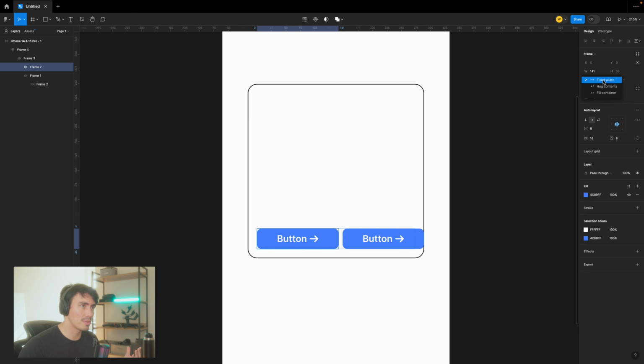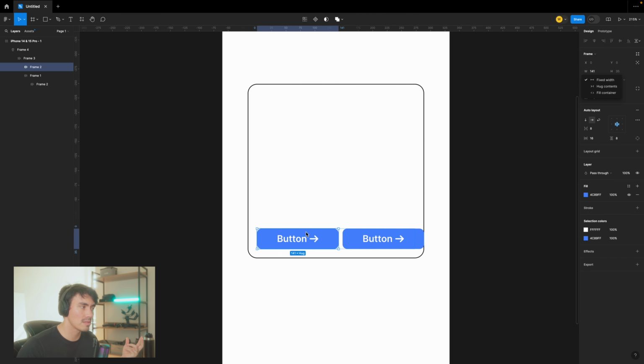We have 3 options: fixed, hug, and fill. So we have 3 different options to tell this component what to do. If you select fixed, it will stay at the same size as you put it here on the width and on the height. And if you select hug, this auto layout will hug your button. It will kind of keep the same size as the content that we have inside.